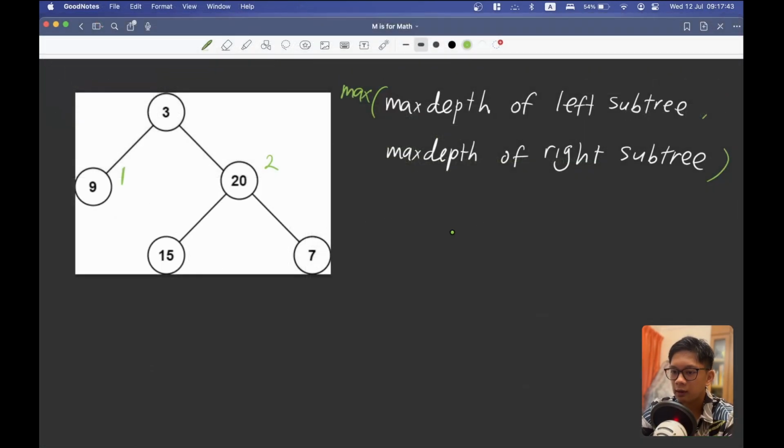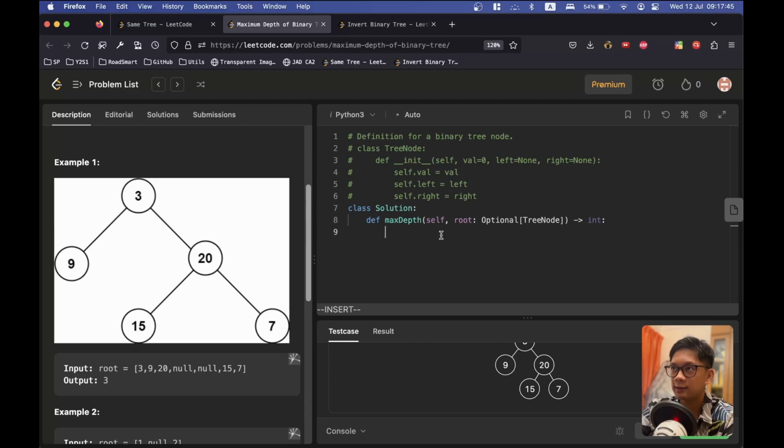Alright, so remember, the first step is to take the leap of faith. So we'll take max children tree. This variable will contain the maximum of self.maxDepth. So I'm calling this function itself on my root.left and self.maxDepth on my root.right.